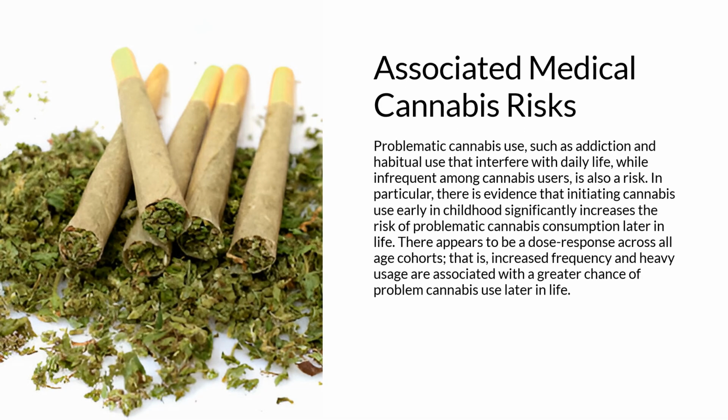Associated medical cannabis risks. Problematic cannabis use, such as addiction and habitual use that interfere with daily life, while infrequent among cannabis users, is also a risk. In particular, there is evidence that initiating cannabis use early in childhood significantly increases the risk of problematic cannabis consumption later in life. There appears to be a dose response across all age cohorts, that is, increased frequency and heavy usage are associated with a greater chance of problem cannabis use later in life.